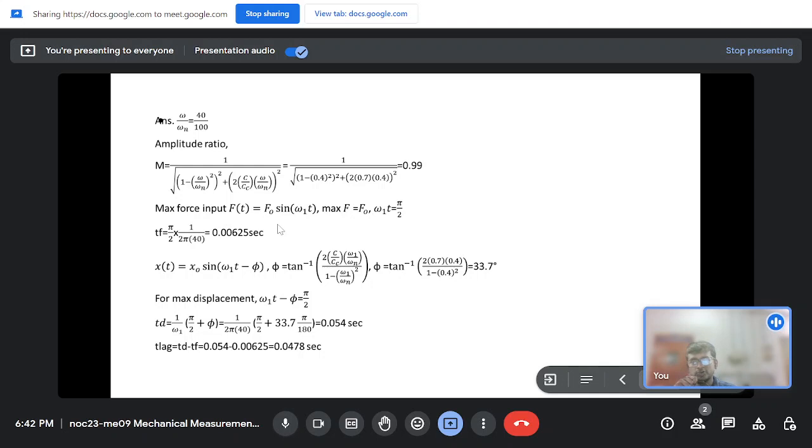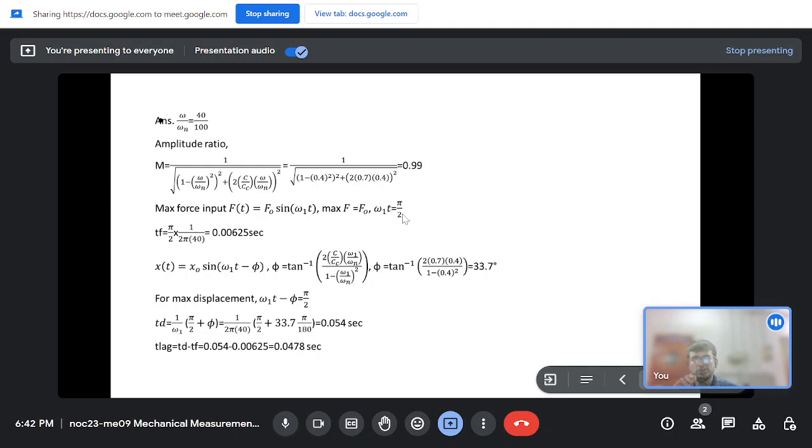We know that the force is varying as a function of sine, so we express F as F naught sine omega t, and for force to be maximum, F will be F naught. F naught is the maximum. Sine can vary between minus 1 to 1, so the maximum it can go is 1. So for F to be F naught, sine has to be 1. So for sine omega 1 t to be 1, omega 1 t should be equal to n pi by 2. We take n as 1, pi by 2.